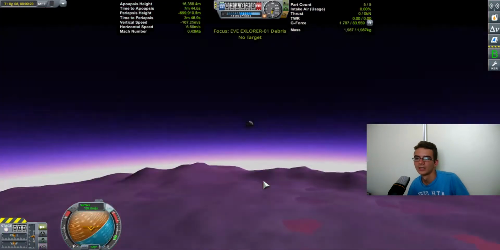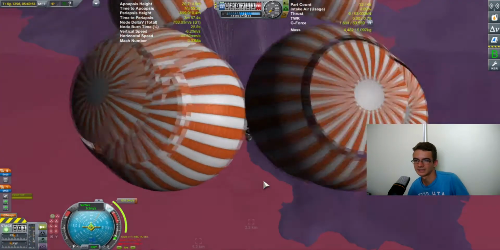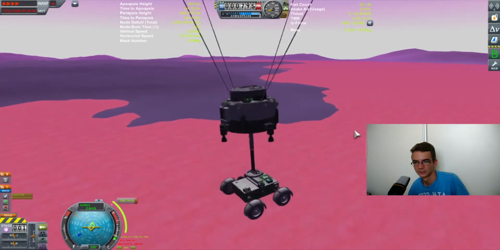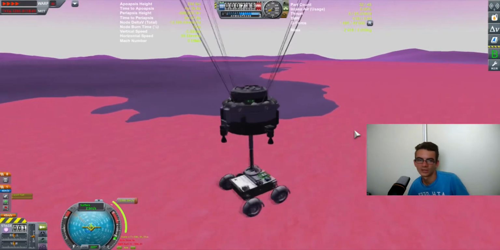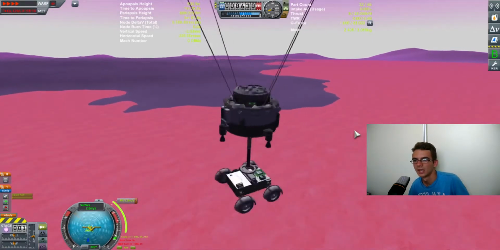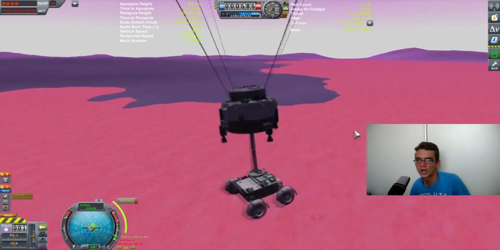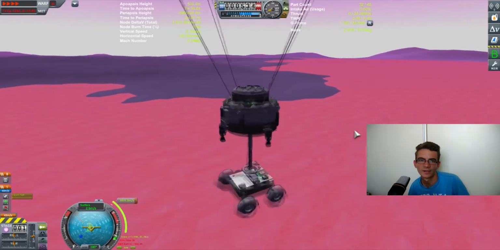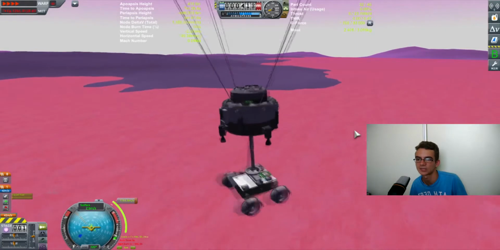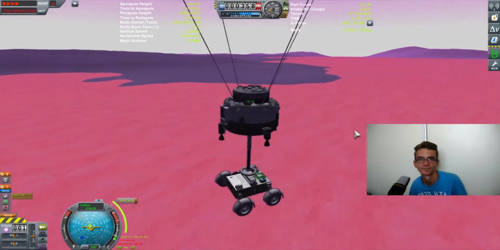And just go down. By the way, this descent took over 2.5 hours. So I'm sharing the pain of that too. It took 2.5 hours. I was like, why are you so fucking slow? Wait, because the atmosphere is so fucking dense and I'm so high up in the goddamn atmosphere.